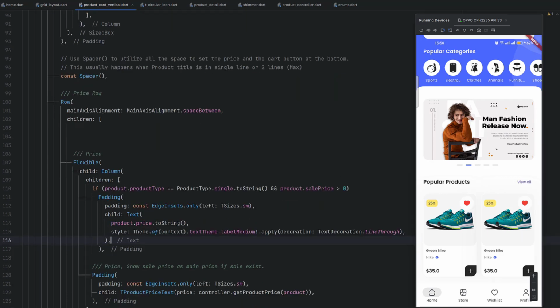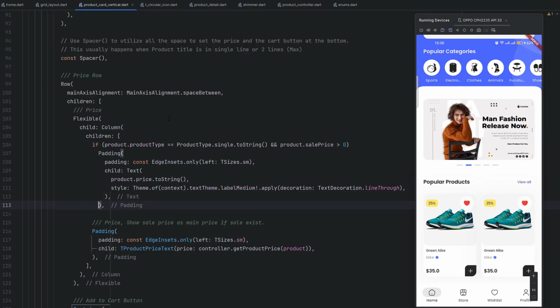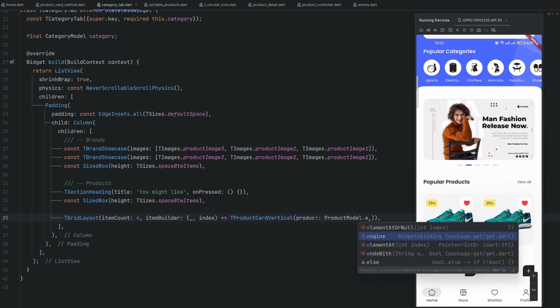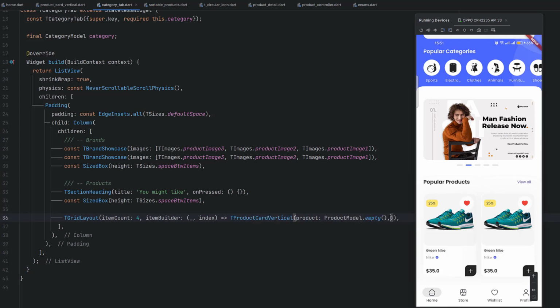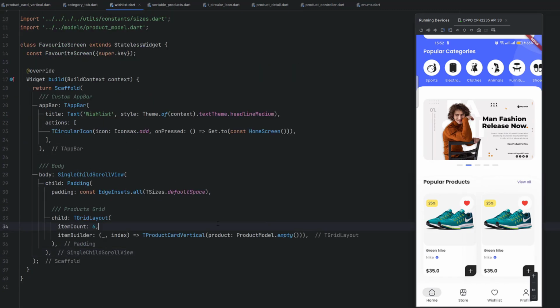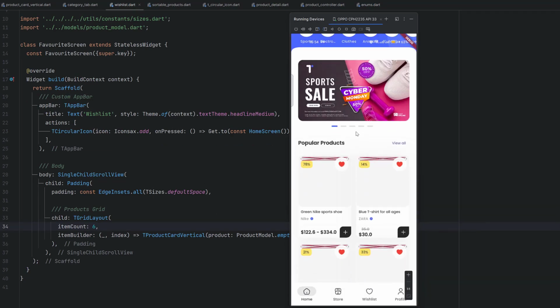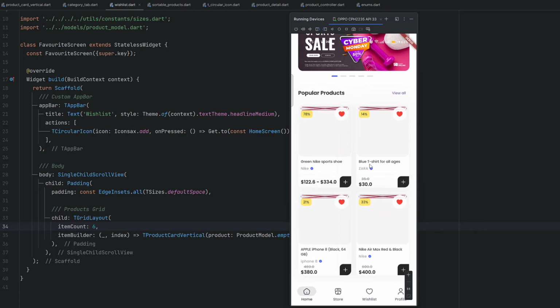Now let's try to run this application and see if there is anything that we need to change. We are using the product vertical card in multiple places. Just to run this code, we are going to change, because we now have to pass the product. So I'm going to pass ProductModel.empty for now, so that we are able to run the complete command. Okay, so I hope we are done with the changes. Now let's try to run this application. Okay, you can see products have been loaded, 4 products received, but we have to change these images so that images can be loaded as well.